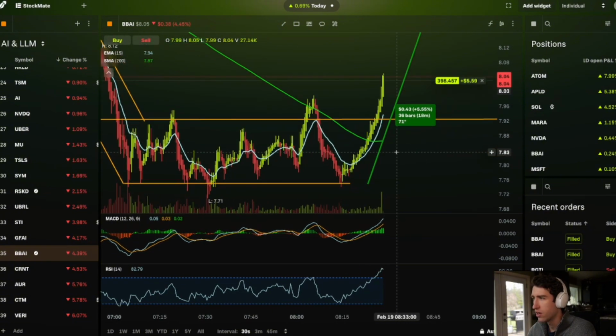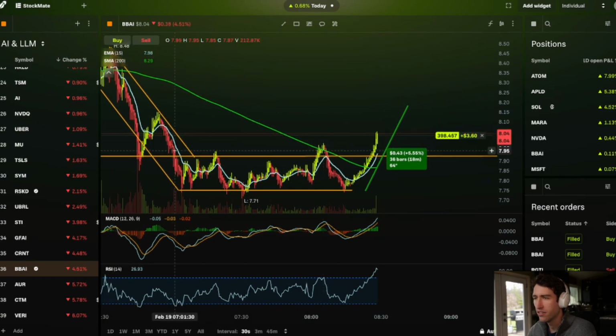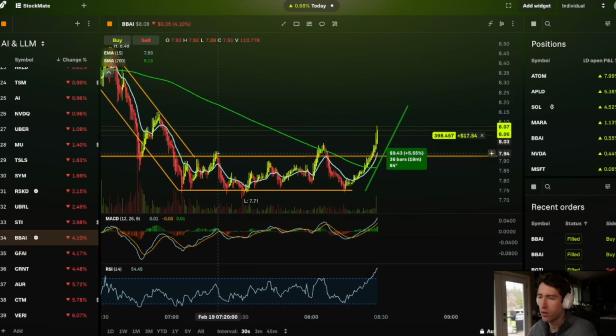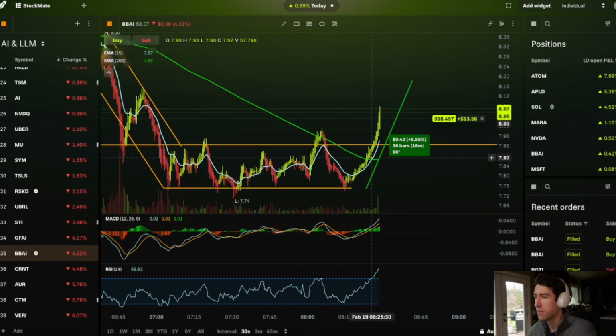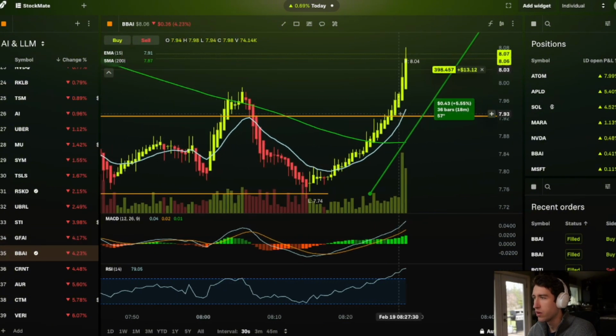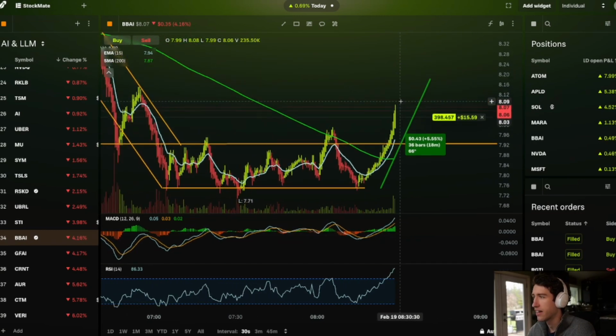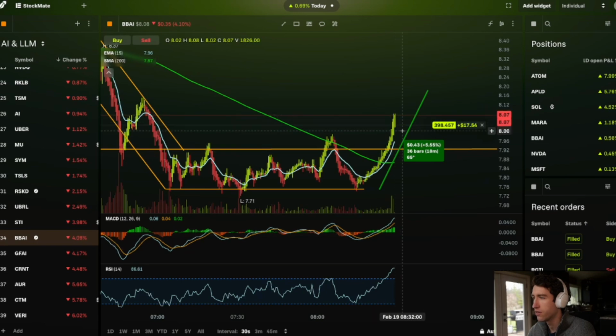Now, in the reversal, a lot of times what happens is you have it break above the resistance of the consolidation pattern. So in this case, it's a reversal to continue up. So it's going to break above a previous resistance. And sometimes it will kind of retest that resistance, which is going to act as a support. We could see that here right now. If it sells off a little down here, maybe it's going to test it, but doesn't really look like it. It looks like it's just continuing up.